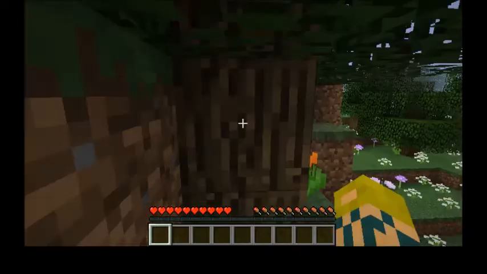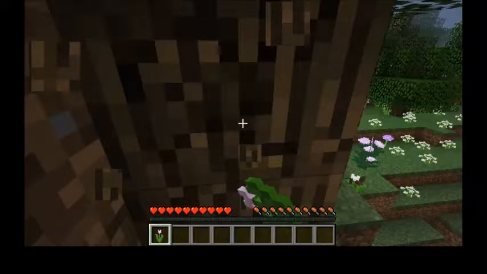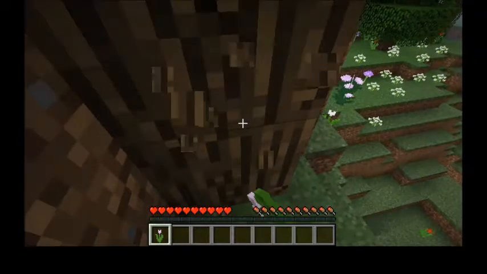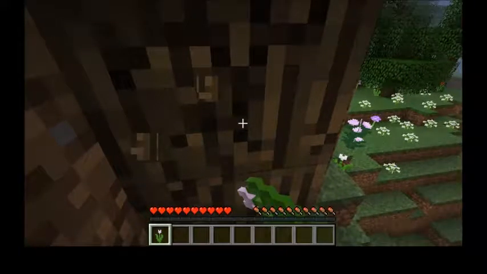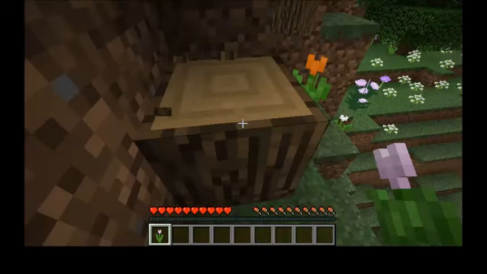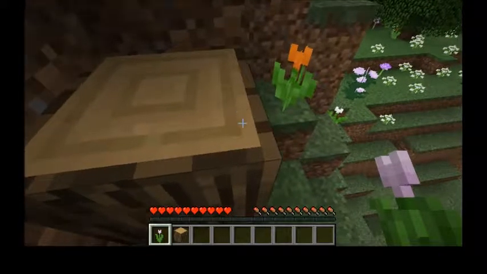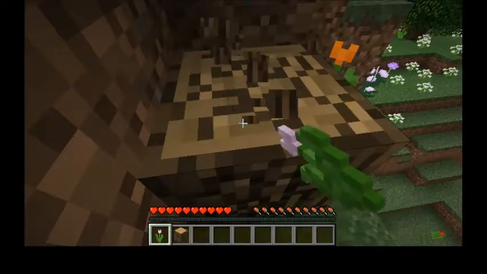Oh. So, we got a pink tulip. There are loads of flowers here. So yeah, we could take some later on, maybe. Come on. Break tree. Got that piece of wood. You can break this.